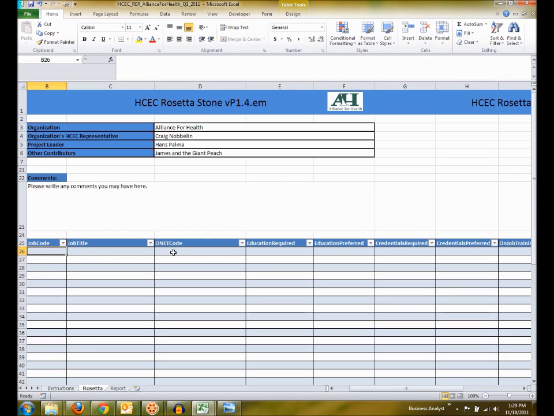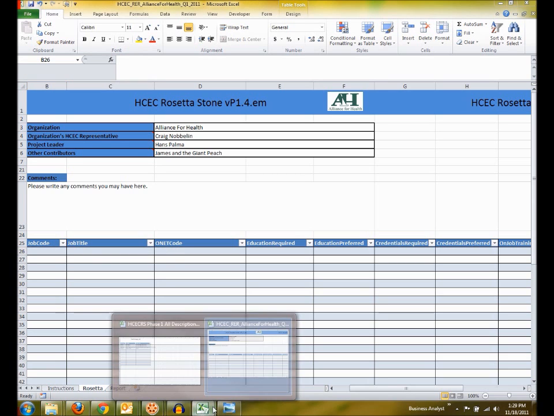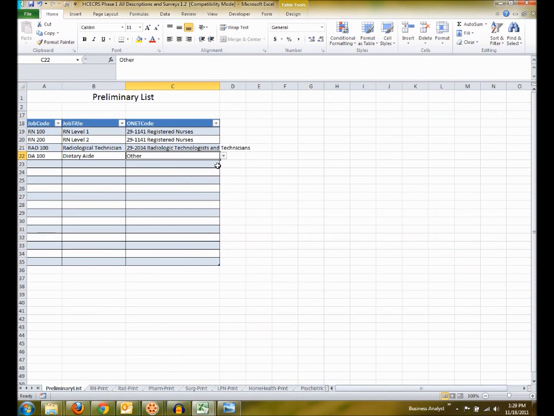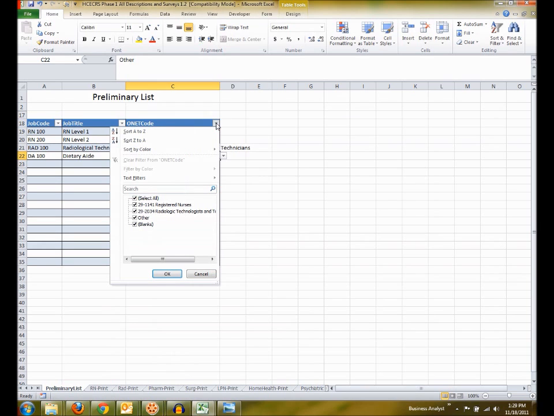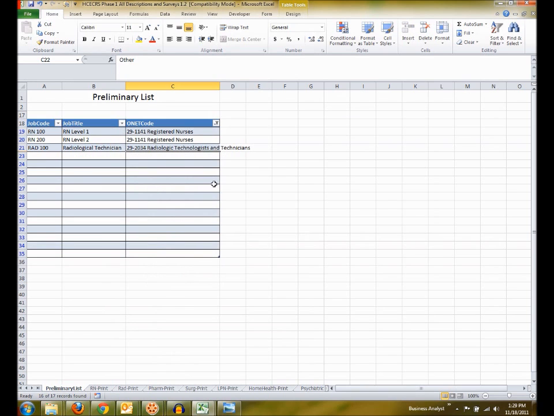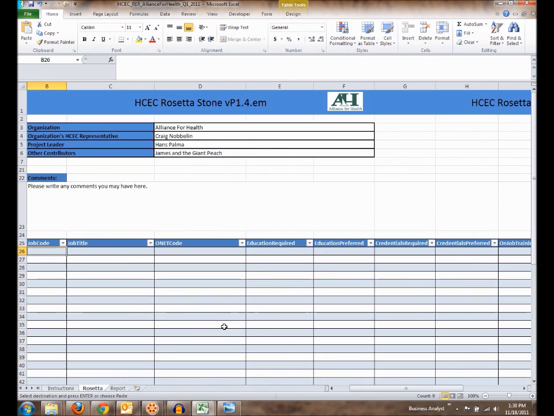Now, right here, this is going to look pretty similar. So what I want you to do is return back to your preliminary list. You're going to copy and paste all the ones that you said connected with anyone. There's actually kind of a nice way to do this. You can filter, and say I don't want to select the other ones. Click OK, and there you have it. You have all the ones that line up. So copy, then switch back to this one, and then paste.